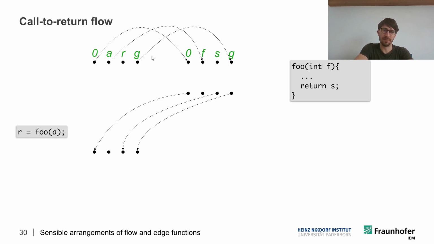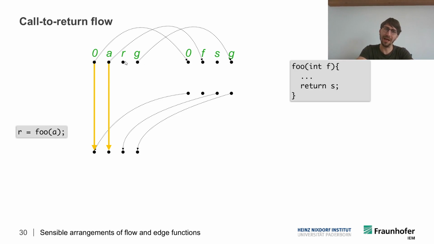Here, for example, you will want to perform the propagation for the zero flow fact as well. And also you will want to propagate A here, right? Because it does flow into the context of foo, but it does not flow outside of the context of foo. And also here in the calling context, by definition, A is not modified, so we absolutely need to propagate it over this call site here. So we will definitely have this call to return flow for A as well.